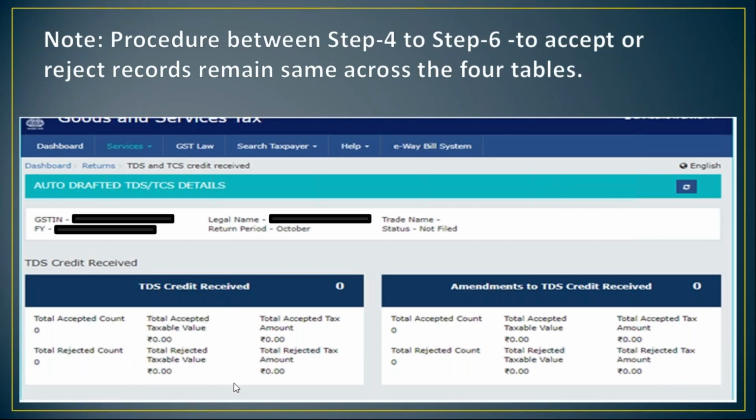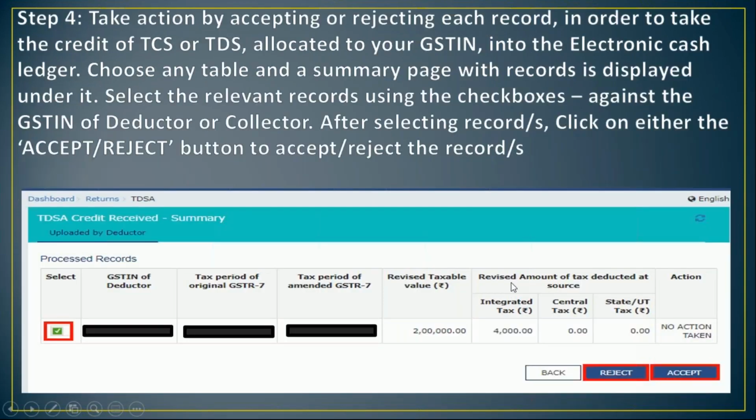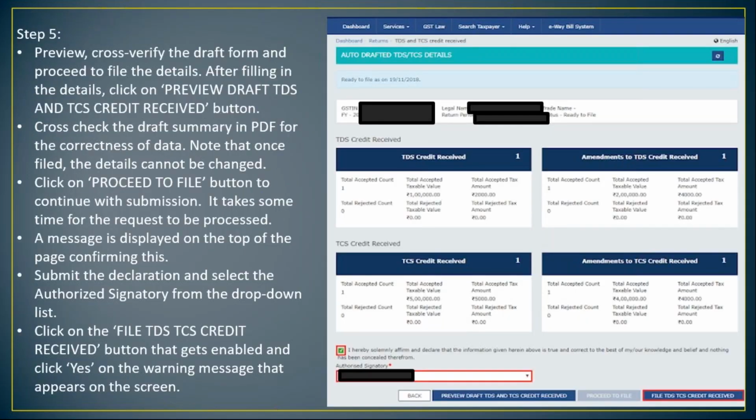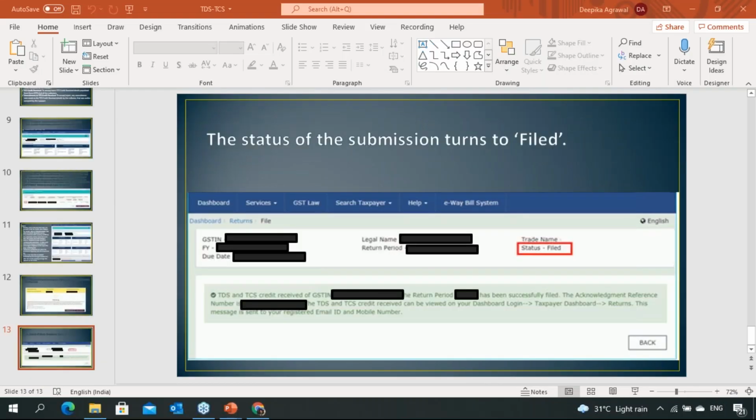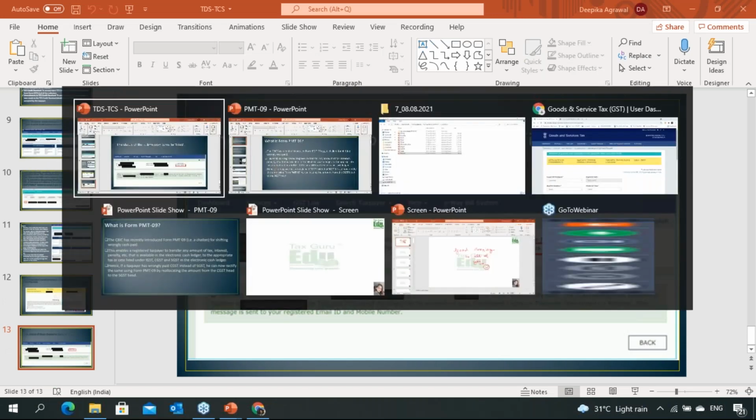It will show the TDS credit received, and if you have accepted and rejected, the counts are here and the value will come here. And if you have done any amendments, the amendments will appear here. It's a summary showing the total you have taken and the total you have revised. Just verify it, check it, and file the return. Once you file the return, the amount will come to your cash ledger. So this is your TDS and TCS claim that you need to do.